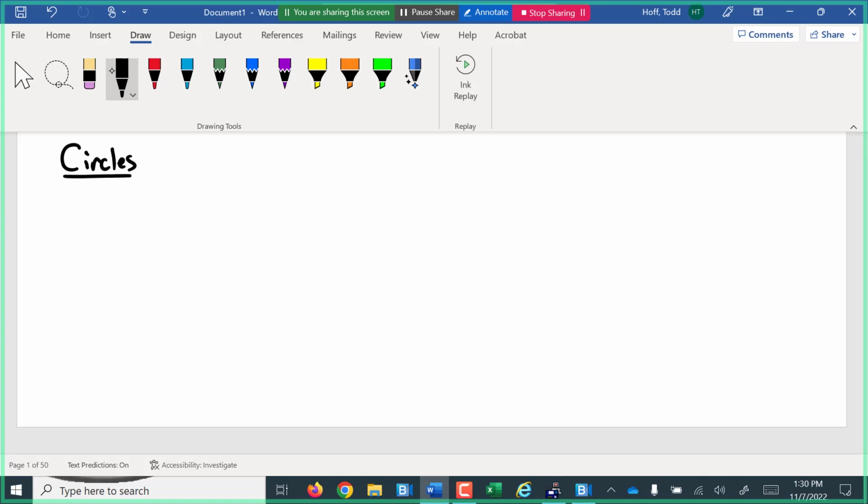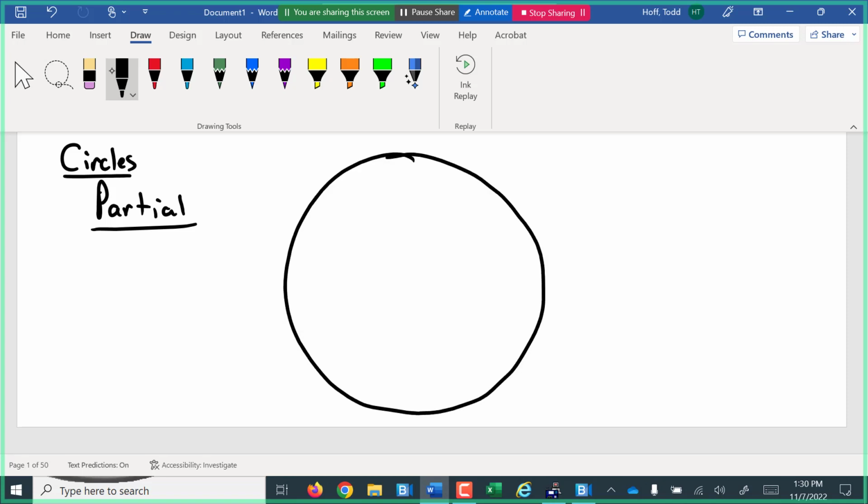So since we ended on a circle problem there, I want to talk a little bit more about finding areas and perimeters of circles. In fact, what I want to focus on is partial circles. So if I have a circle, hey, that one almost looks round. I shouldn't sound so shocked. If I have a circle and I want to just find a piece of that circle, if we had a half circle, we divided by 2. If we had a quarter circle, we divided the whole area by 4.